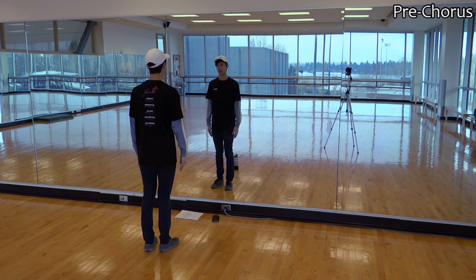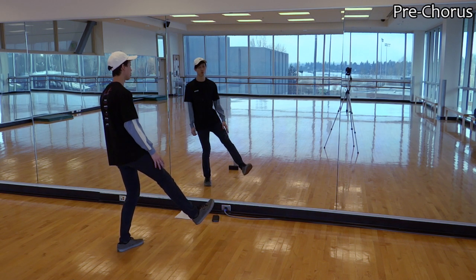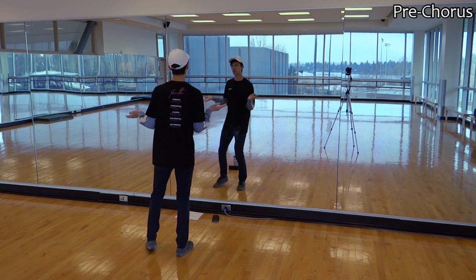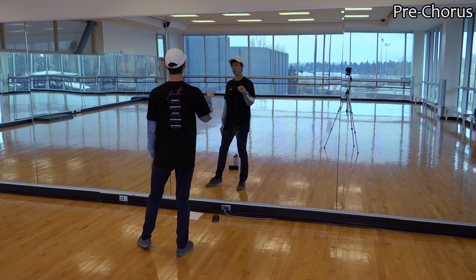So you just have your hands down. When you do the first kick out to the right side, then your hands will kind of come up in like a "what" motion, and then they just stay there. And when you kick to the left side, then your hands will come back and then point to the front, like you're pointing to the audience. And that hand just stays there for the rest of it.